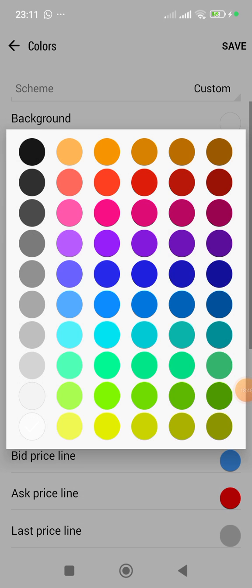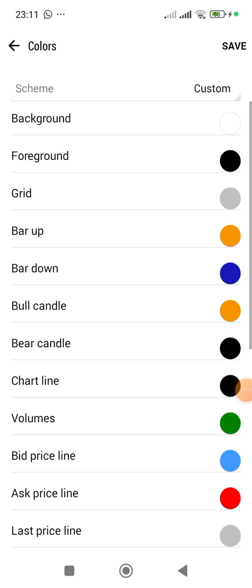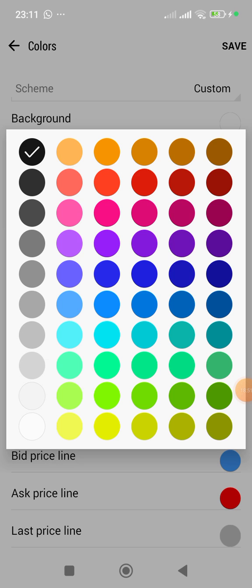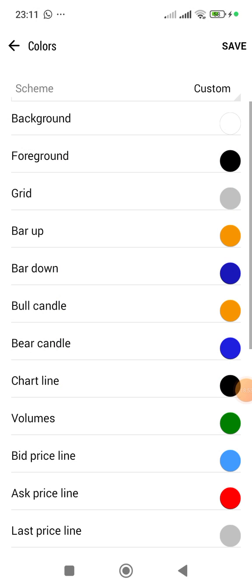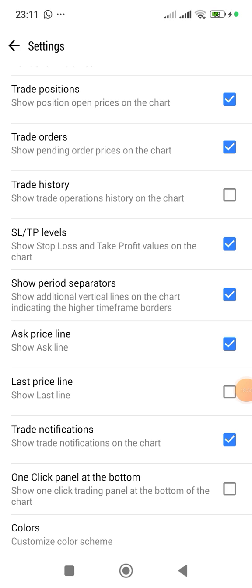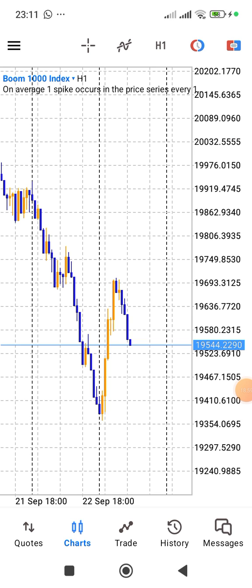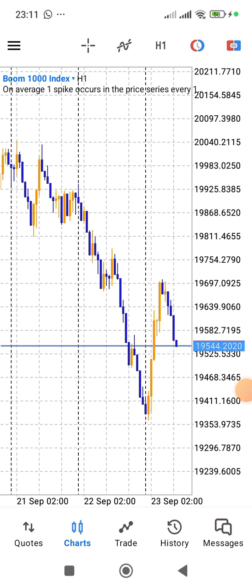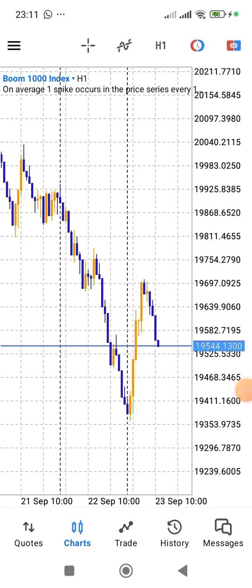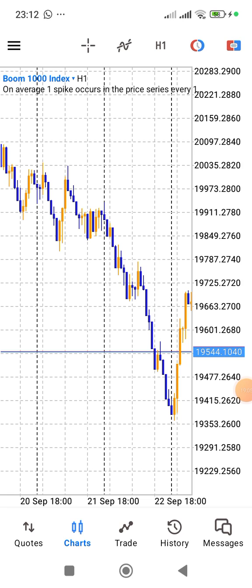And then for our bullish wick, we want to select the same color. Our bearish, we want to select the same blue. So all we do is now select save. When we select save, we go back and you see the candlestick color has affected here.